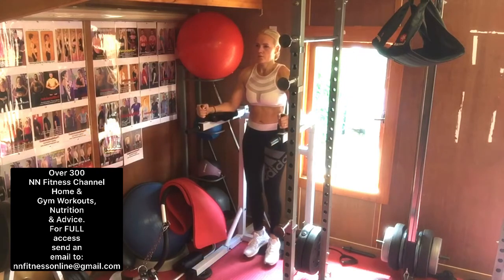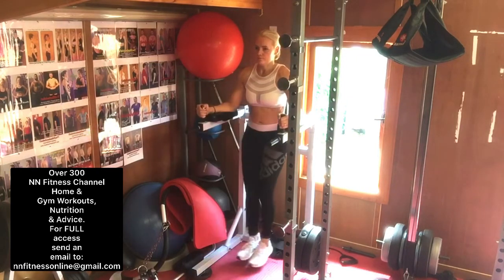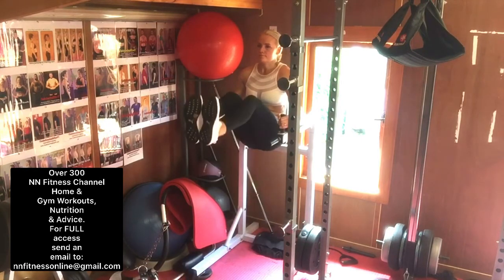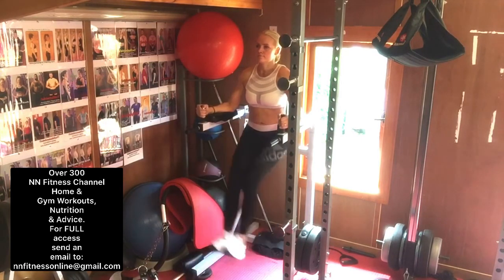Your objective is to show your butt. So bring your legs up as high as you can and bring your butt up underneath. You are truly engaging the abs in this exercise.